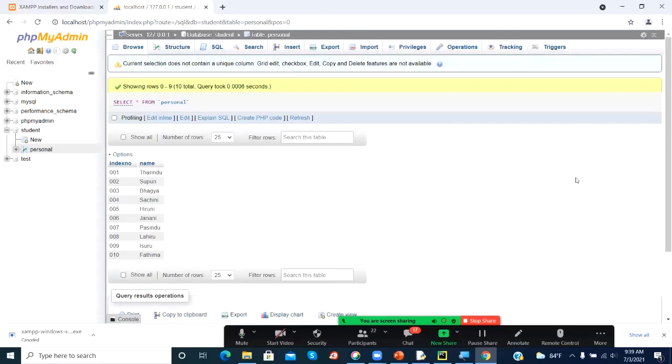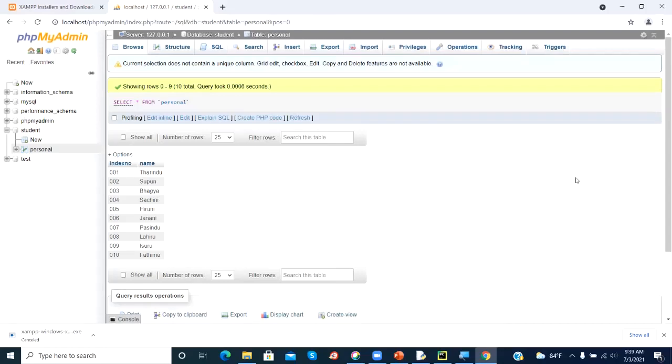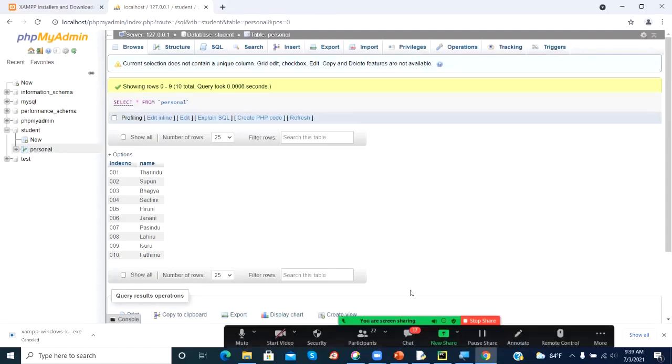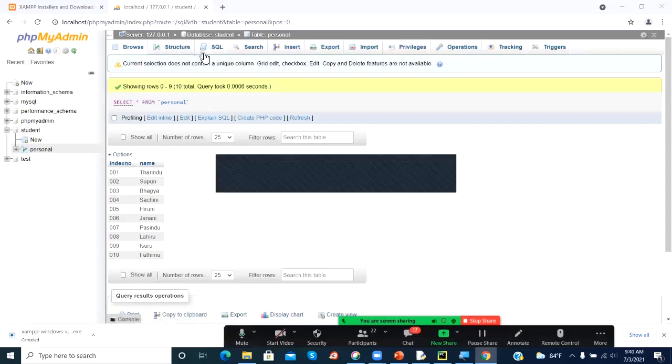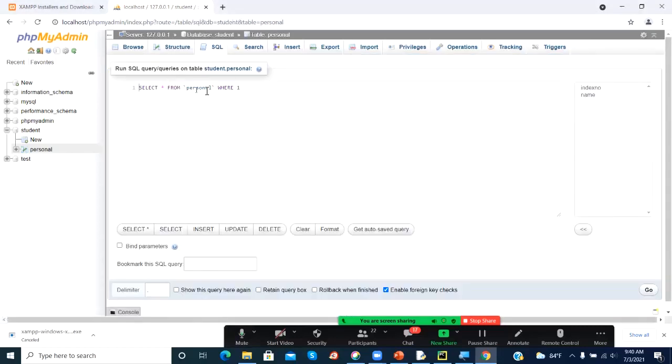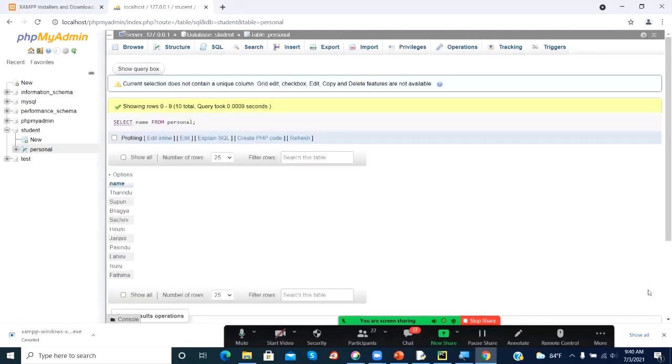Harindu, Supun, Bhagya, Sachini, Hirunu, all are there now. That's the table. You can get all the records there. If you know SQL, these are SQL records. Go to this right here. If you want to display only the names, just type select name from personal. The Go button is at the bottom. Then it will display only the names.